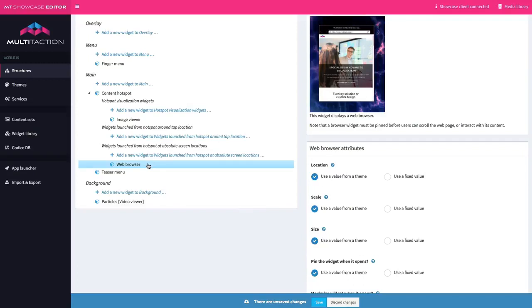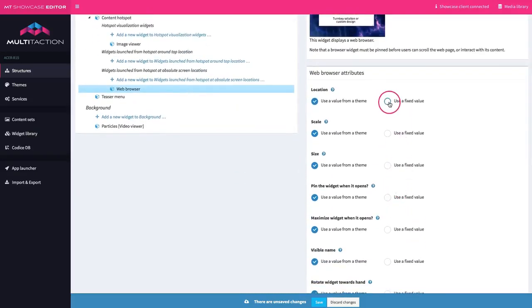So when anybody touches that logo in the top left-hand corner, it will put them straight into the corporate web page. But I do want it in a specific location. So location, actually, just as a point, the location option will appear also on the launch from around a hotspot, and that location then adds to the position. So for example, if the hotspot happened to be in the middle of the display and I set a location of 100, 100, then it will be 100 across and 100 down from that touch position.